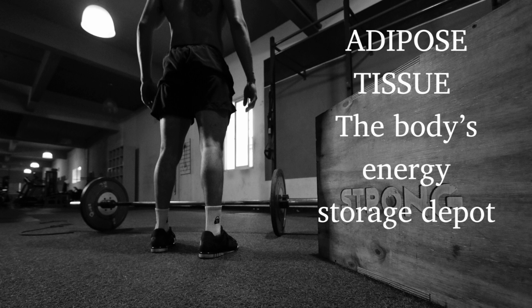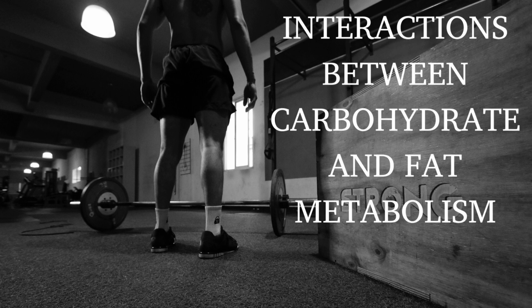If your caloric intake remains the same and you eat a higher carb diet, then by default you will eat less fat as a percentage of your daily calorie intake. While you may not store many of these carbs in the form of body fat, the increased carbohydrate intake will increase the efficiency at which you store dietary fats in adipose tissue. That's because your body will preferentially oxidize glucose, thereby sparing dietary fats for storage in adipose.